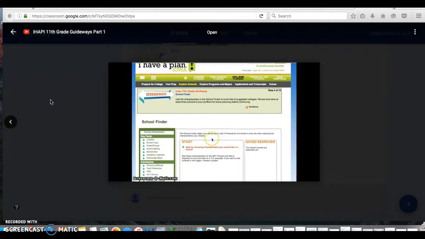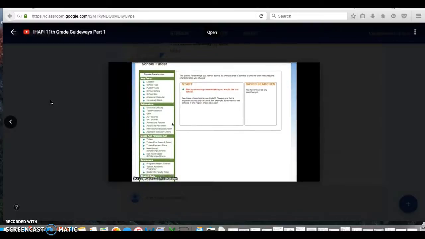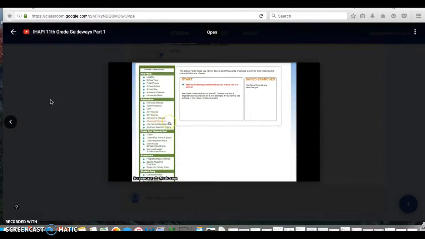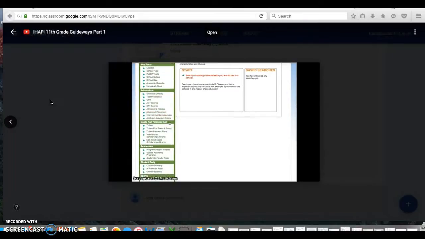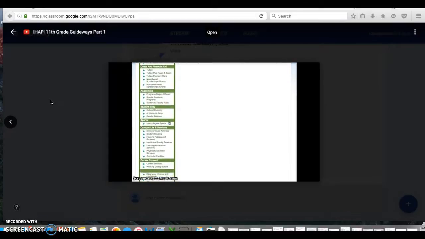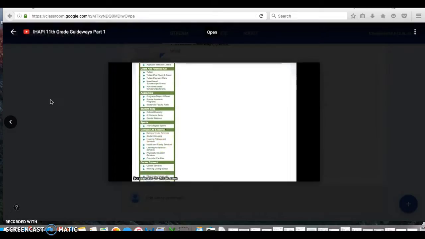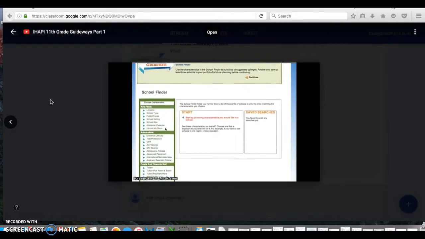What's going to be important to you? So I'm starting over here. How are we going to, with all the schools in Iowa, with all the schools in the country, perhaps, how are we going to narrow things down and really see schools that are interesting to us? So on the side here you have different categories: key facts, admissions, cost and financial aid, academics, student body, sports, campus life and services, Career Connect. So there are many different options here.